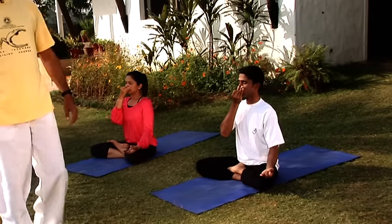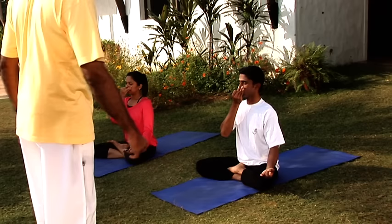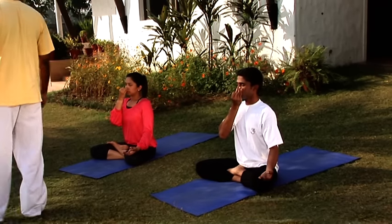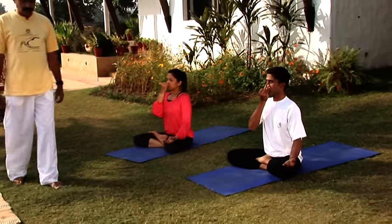Exhale on the left, Om 1, Om 2, Om 3, Om 4, Om 5, Om 6, Om 7, Om 8. Inhale on the left, Om 1, Om 2, Om 3, Om 4. Retain the breath. Once again, relax your body. Steady the mind. And stay with the breath.